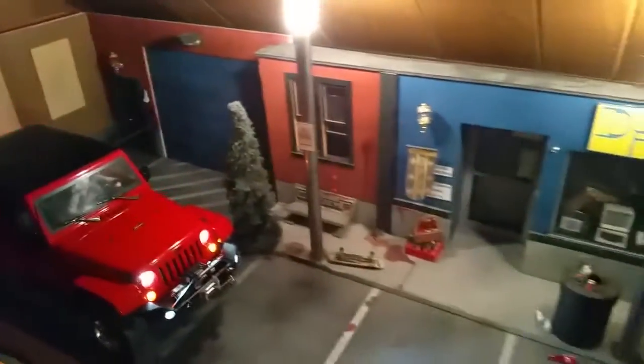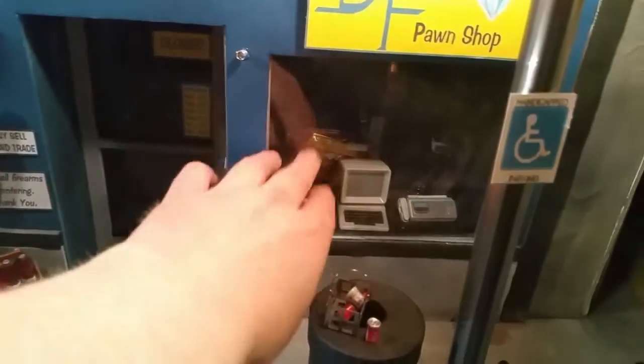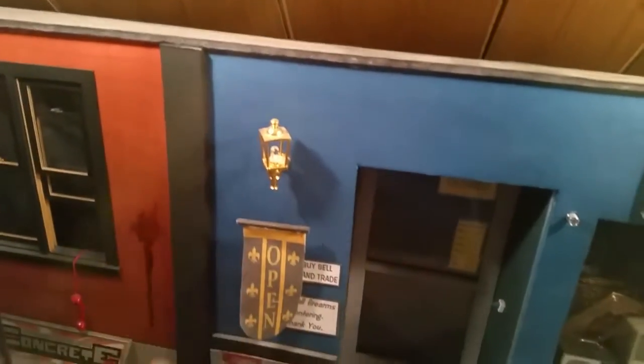I unburied the scale city for this video. It's in really rough shape — I'm missing this street lamp, and pretty much all the lights. It used to light up in here with all these accent lights, but it makes a good backdrop. Here's the garage area — I've got a little workshop phone and some other accent lights.